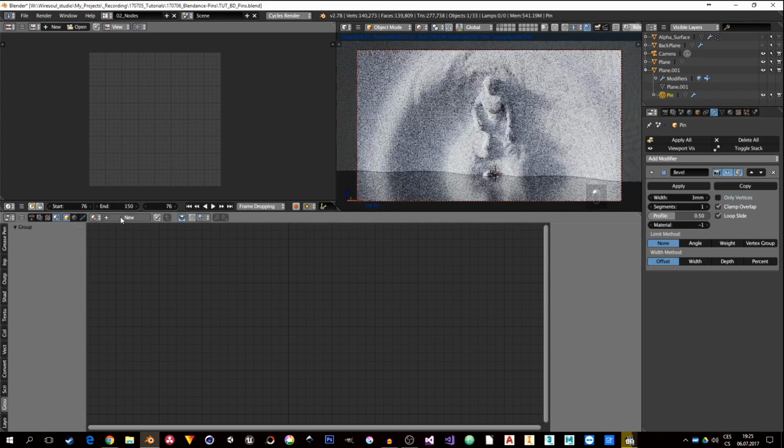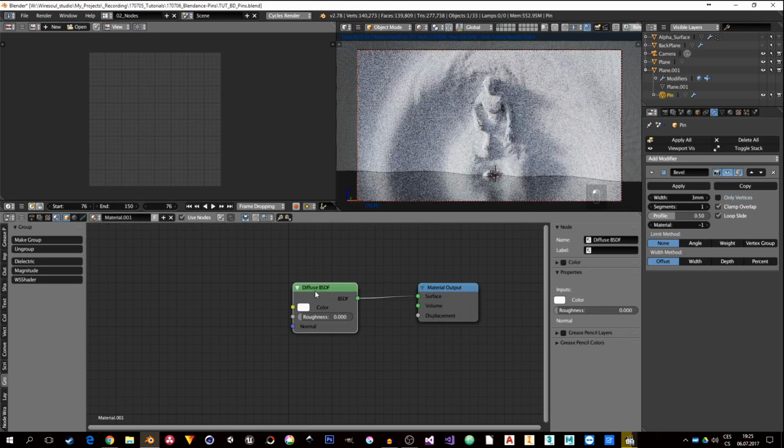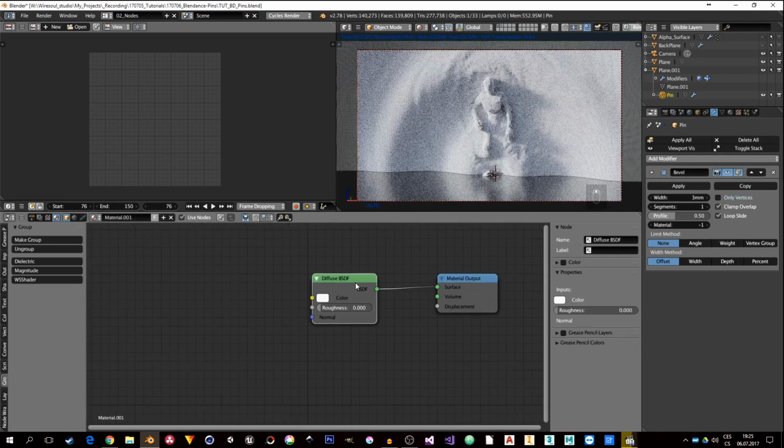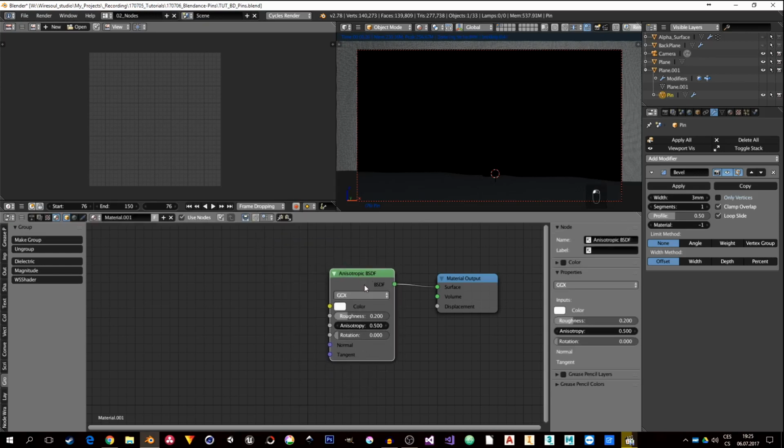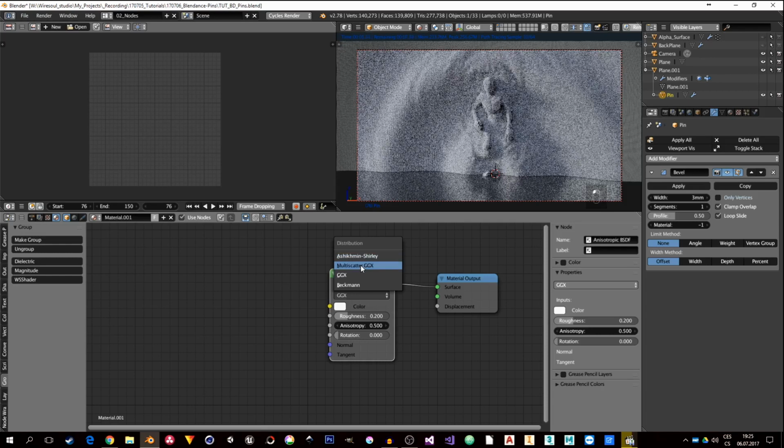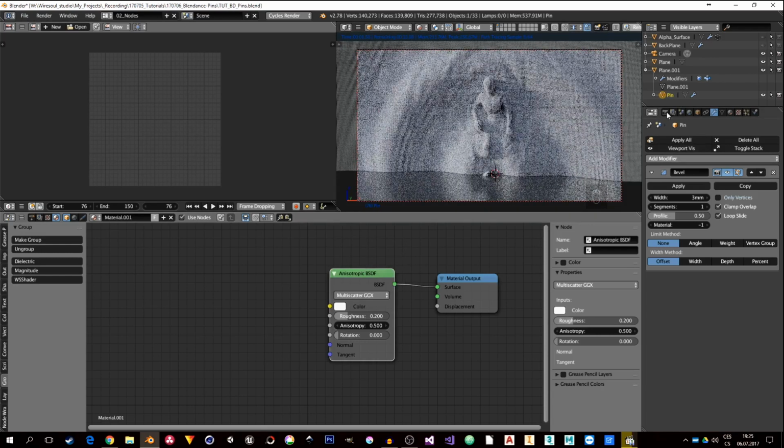And the material, you can try something reflective, I believe, and with the previous video I just add the anisotropic shader here and let this render.